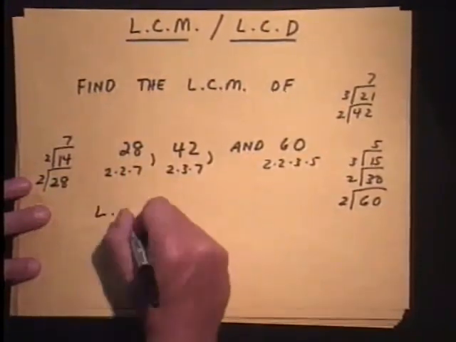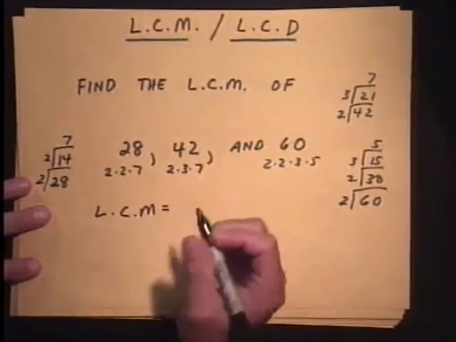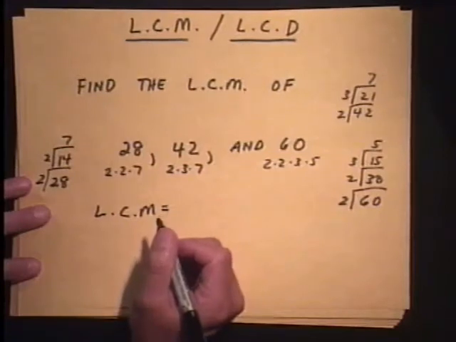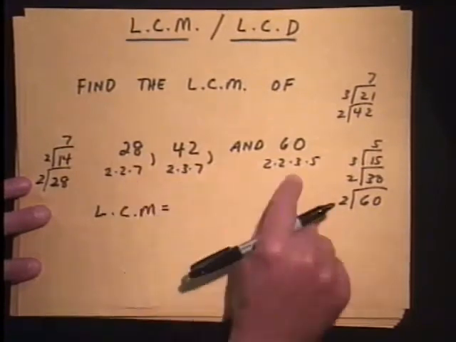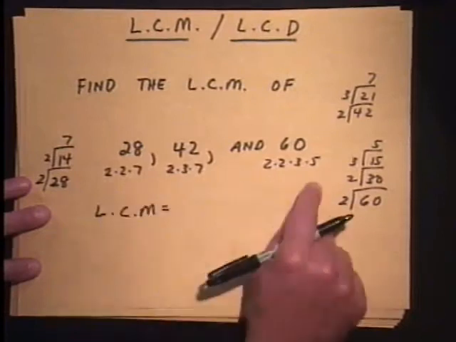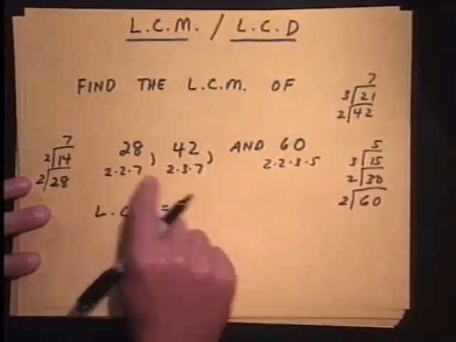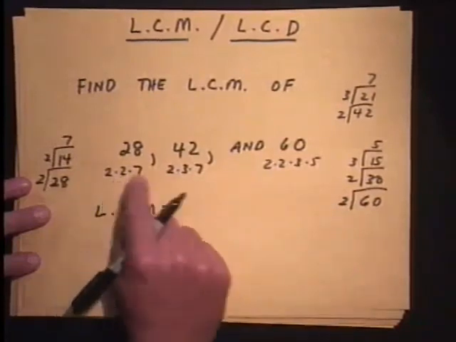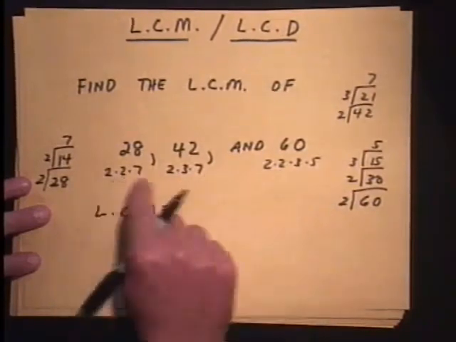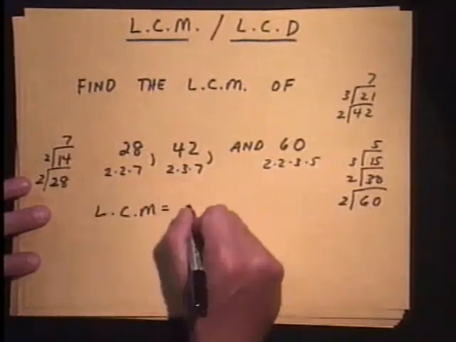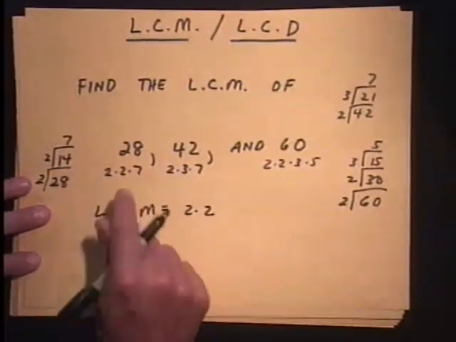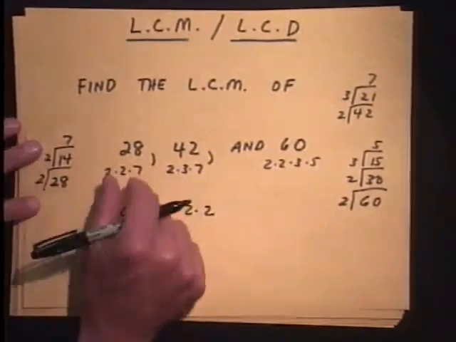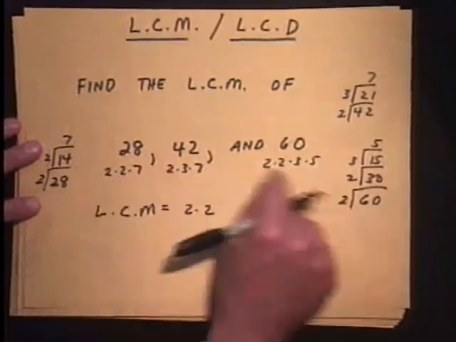We looked at that graphic there. The graphic said, break all numbers into prime factors and multiply each factor the greatest number of times that it appears in any one factorization. So in other words, which one of these has the most 2's in it? Well, I see 2 2's here, 1 here, and 2 here. So the most 2's in any of these would be 2. Now, a lot of people say, but Young, there's like 2 here, 1 here, and 2 here, so there should be 5. No, you just take the most of each one in any of the given ones.